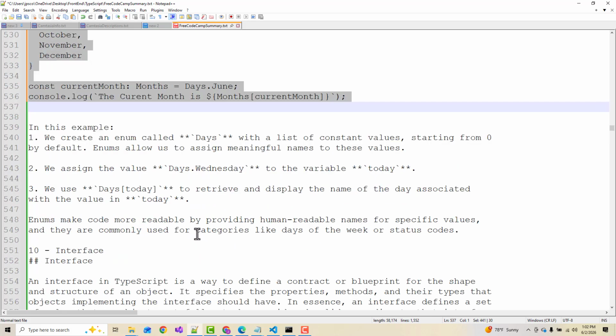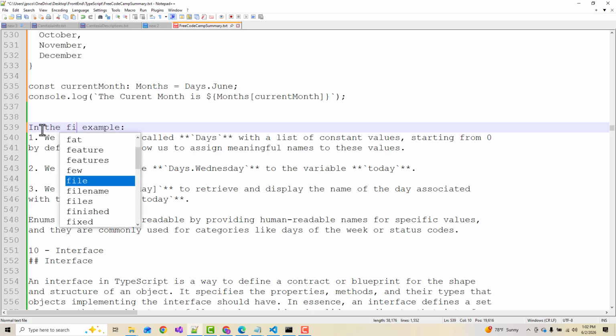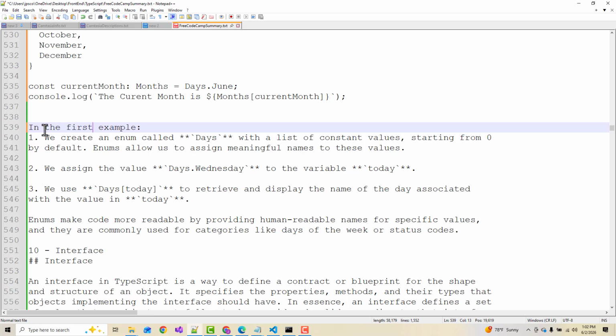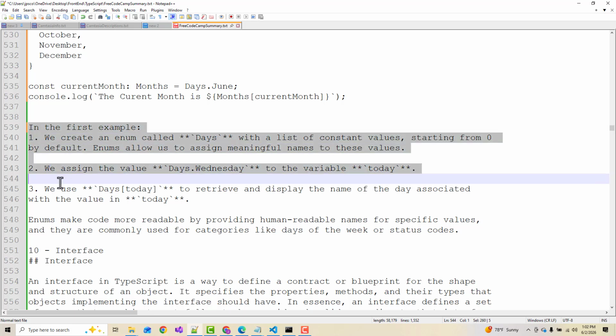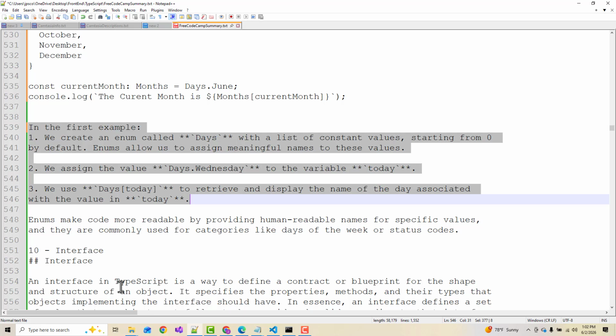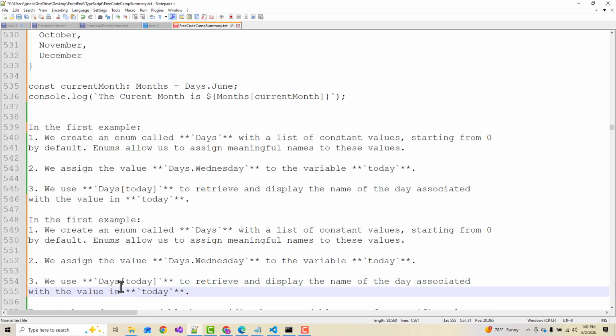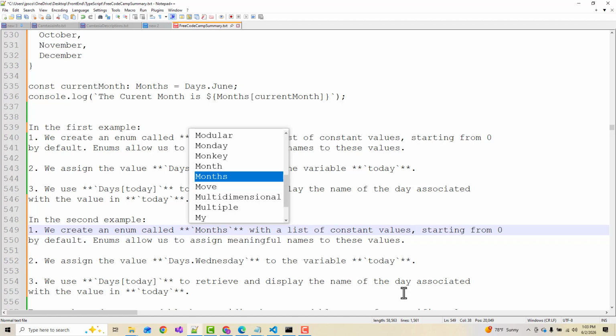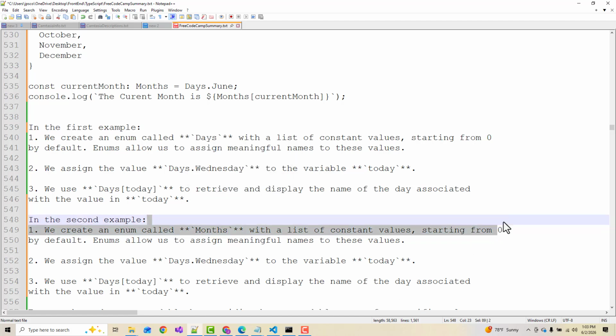So in the first example, as it says, we created an enum called days with a list of constant values. And in the second example, we created an enum called months with a list of constant values starting from 1.